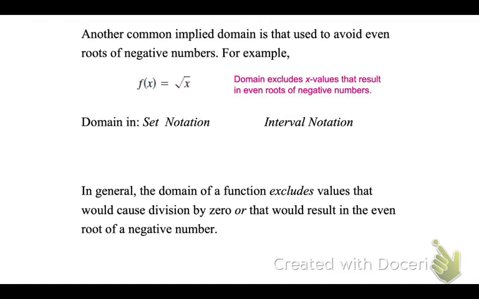A negative. Can I take the odd root of a negative number? Yes, because a negative times a negative times a negative is still a negative. But can you take a negative times a negative and get a negative? No. Remember when we had those negative even roots, we had imaginary numbers? Okay, so the domain of an even root, and we're going to talk about square root right now, is the numbers that don't make this negative.